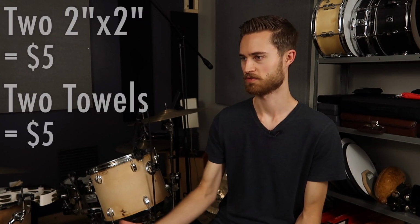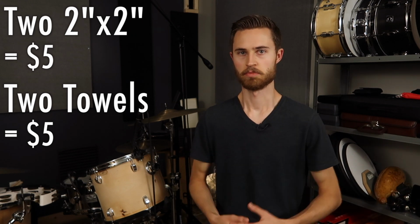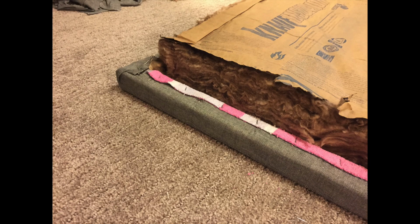And then what we did, so I kind of started some of that process when Aaron came in and said, okay, here's how we're gonna make these really good. And so what we did was we took some extra towels, just some bath towels. I had a few lying around. I had a few that I'd gotten from Walmart. And we laid the towels inside the frame, flipped over. We stapled those nice and tight because at this point we wanted to put some insulation inside to actually do the real absorption, because the towels and the cloth alone aren't really gonna do that. But we needed the extra layer of towel to really be a fiber barrier just to keep the insulation from making a big mess and leaking out through the panel, which isn't good. So that's why we did that extra layer.